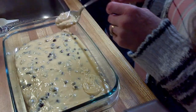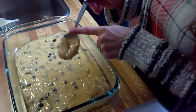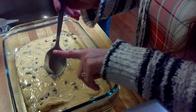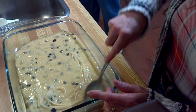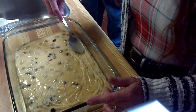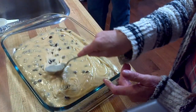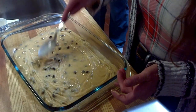Okay, good. Just down into the sink there. Fill it with water. I have not previously licked my finger, so it's okay. And because there is raw egg in here, I will not be licking my finger. So these are going to go in, or this, at the moment, because it hasn't been cut into bars yet. But this, once you got it all kind of spread out as evenly as you can.